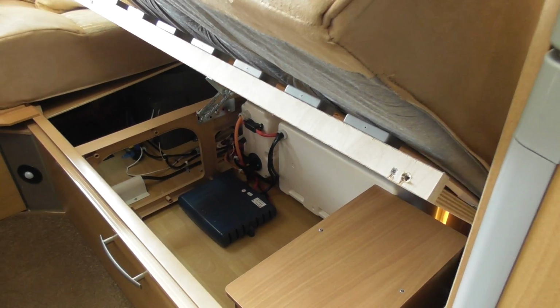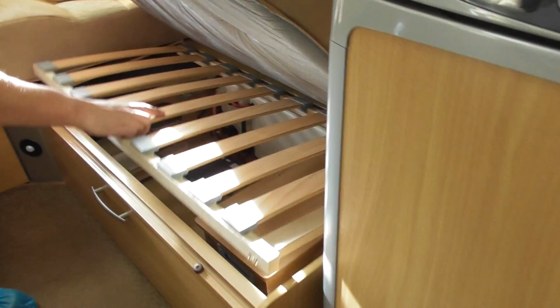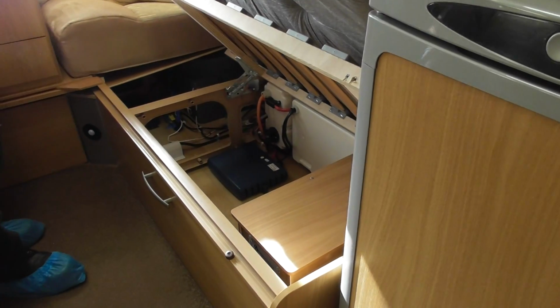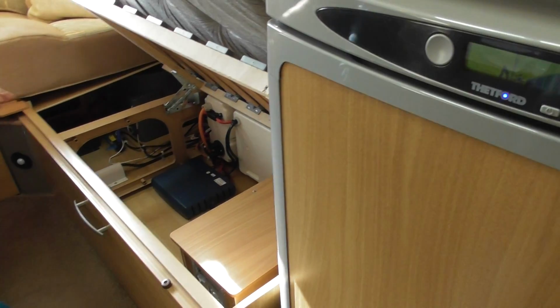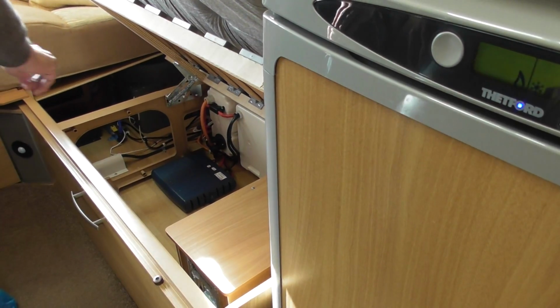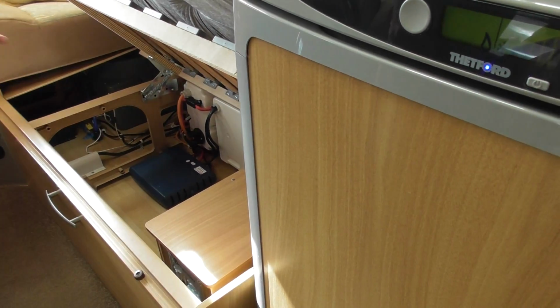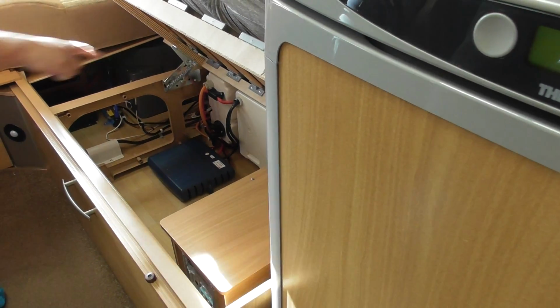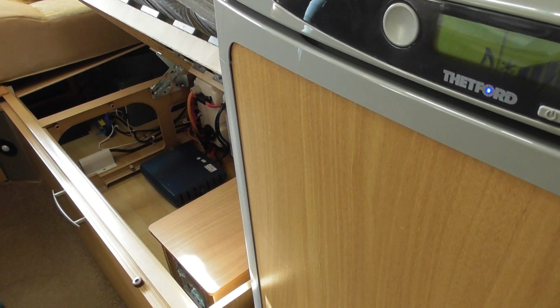Put a few odd tools in there, but don't fill it full of bits and bobs. And what's that other tank there? Which one? This one in the very top corner? No, that's your hot water tank. What's this one here? That's just the back of your battery locker. The back of this one here is your 240 hookup, and then the back of this one is your battery locker. That's all them ones there. Okay.